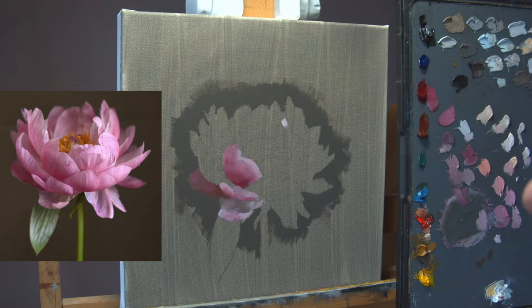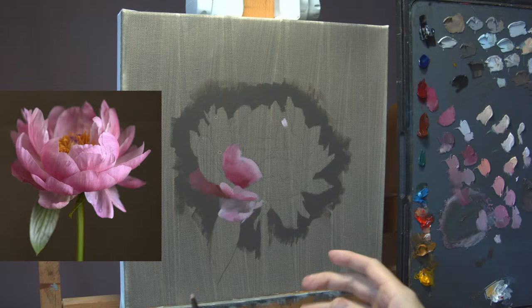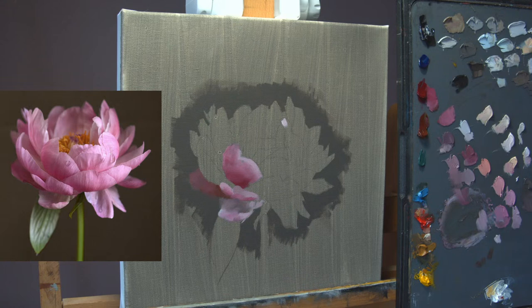Do I go left or do I go right? Well, let's go left. It feels contrary, but I'm going to do it. Do you ever do those things that just feel a little contrary, and you're not really sure why? We'll see if it's a mistake. Sometimes it's a mistake. Sometimes it's good.